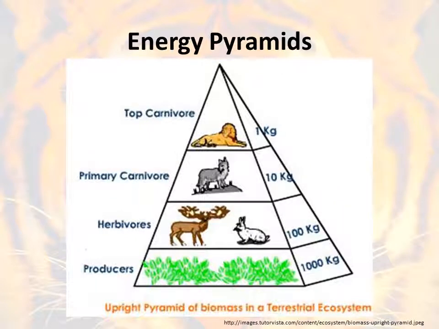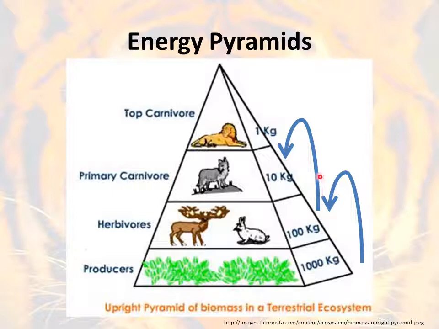Now let's take a look at that less energy. The big idea is the energy from this level travels up to this level, but not all the energy got there, and that's why that trophic level is smaller. And then later on, energy from this level goes up to this level, and this trophic level is smaller yet. And then finally, at the end, energy goes from this trophic level up to this level, and it's less still. If you look at these numbers, you'll notice it goes down by 10% every single time. This is the 10% rule.